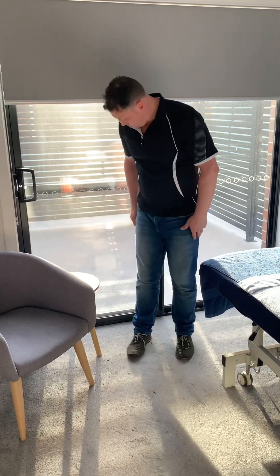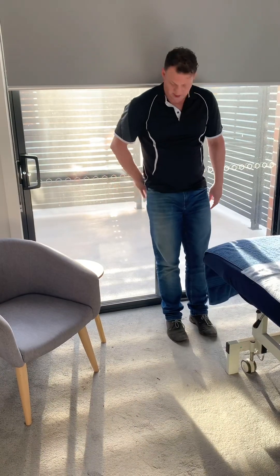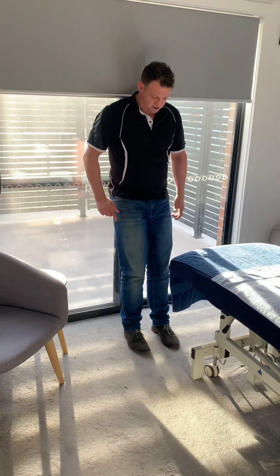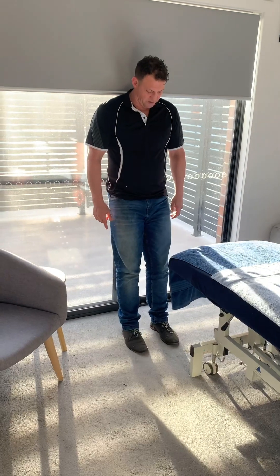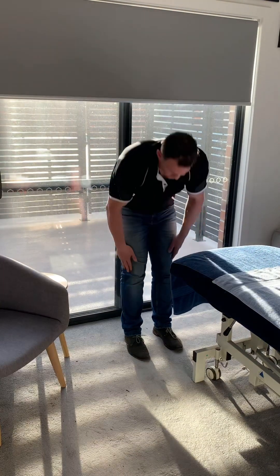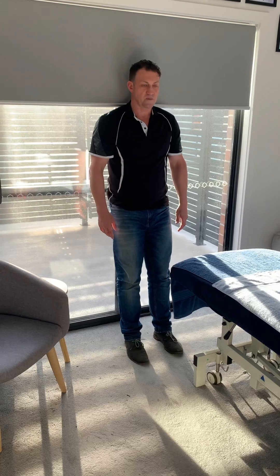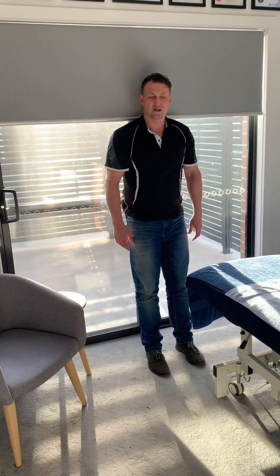Another exercise is to lean against a wall with your pelvis slightly tucked under and feet about one foot-length away from the wall, then do tibialis anterior raises — pulling the toes up repeatedly. You'll feel it intensely through the shin. There should be no pain at all. Aim for two to four sets to fatigue, around eight to ten reps, going up to about twenty per set.